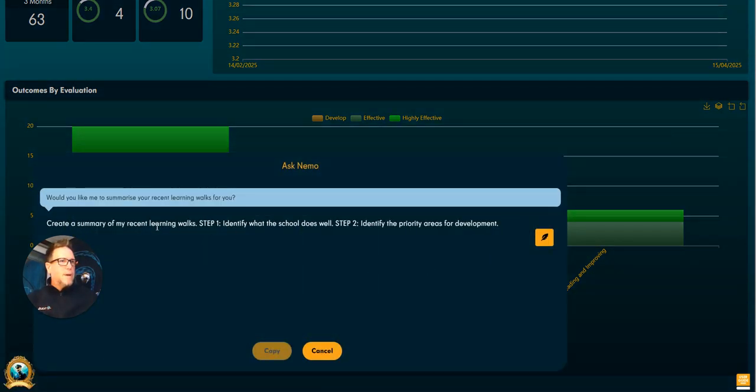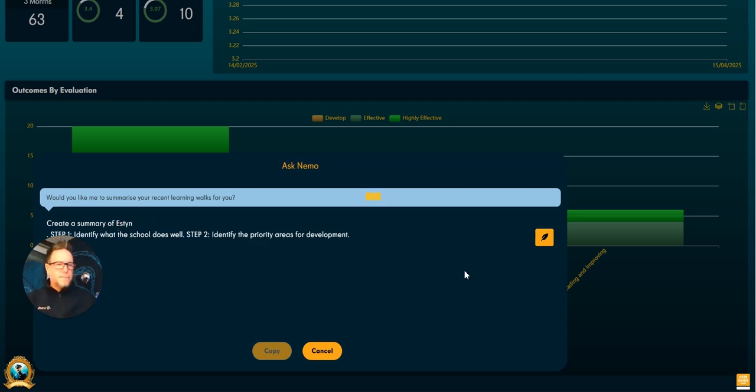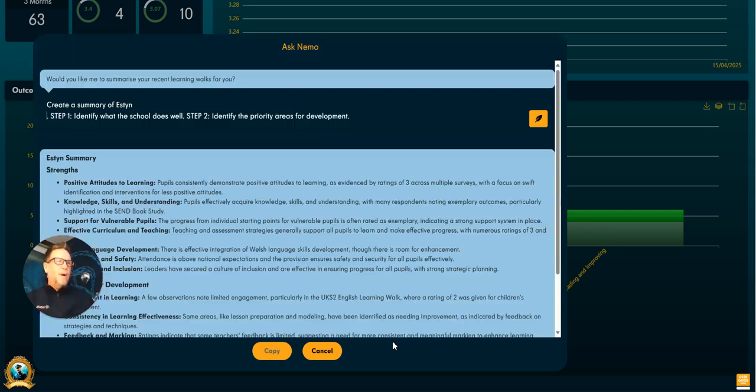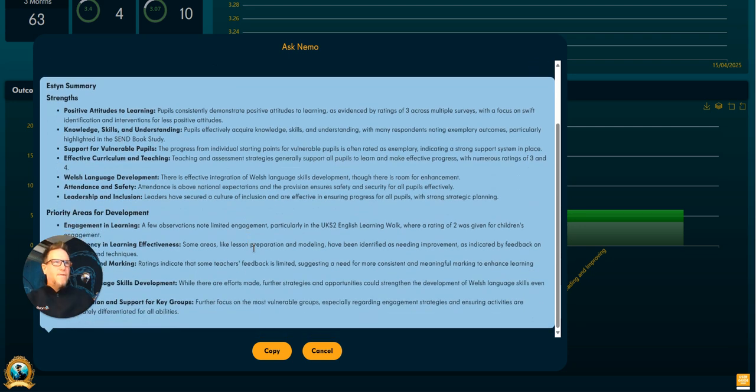If we want to, we can create a summary of our evaluation, and that will draw up some strengths and areas for development. We can also restructure that so we can create a 1-paragraph summary or highlight the strengths or areas for development. So you get the idea as to how we can use that. I'm sure you'll have ideas yourself as well. So that was just a quick overview of how to use those frameworks.